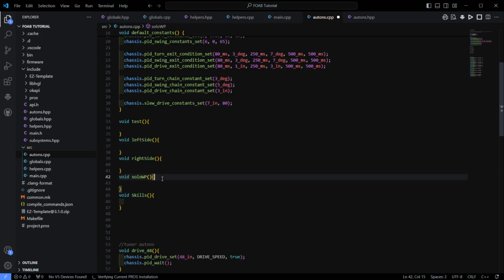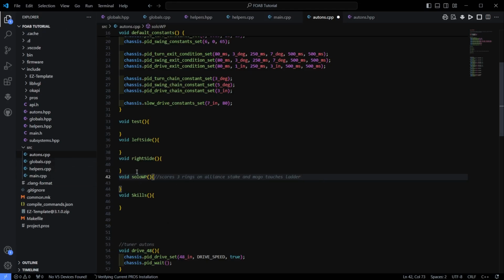So let's say solo win point, for example, I would say, for this year, it would be scores 3 rings on Alliance Stake, and Logo. Touches ladder. That would be a good comment just so I have an idea of what that does.